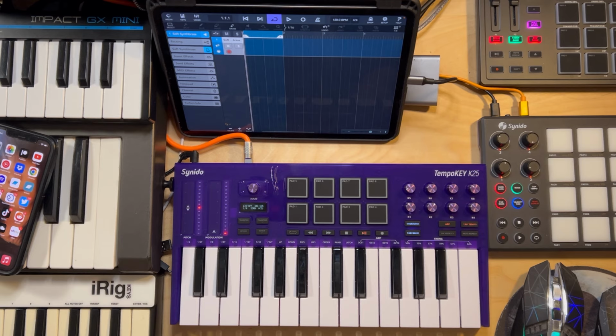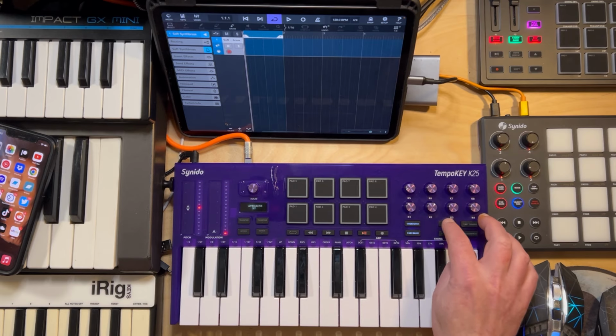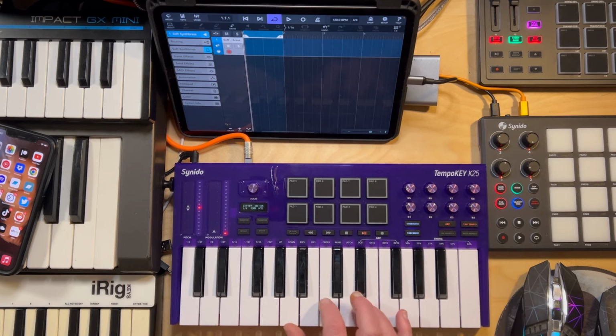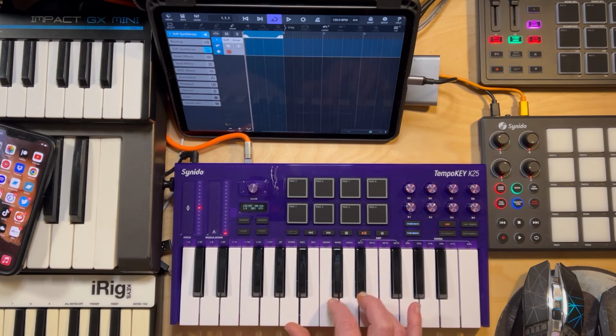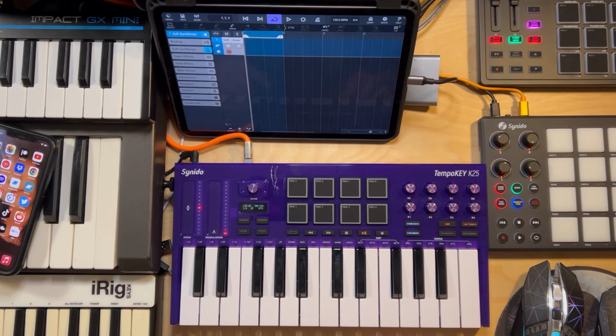A really nice feature of the tempo key is the arpeggiator. Notice the functions written over the top of every key on the keyboard. Press and hold the Alt button to choose a time division and swing setting and what direction we want the notes to play in. Now let's select the latch setting and mess about with the number of octaves our arpeggio covers.